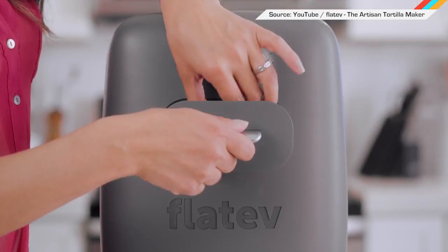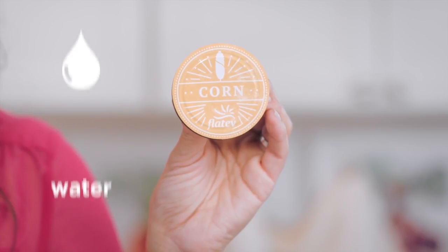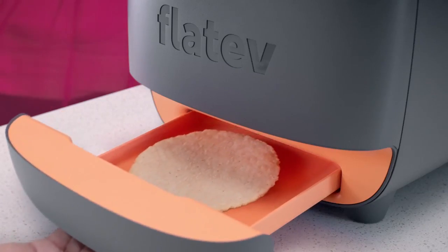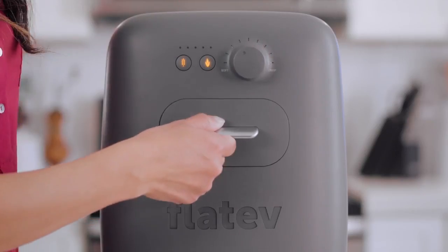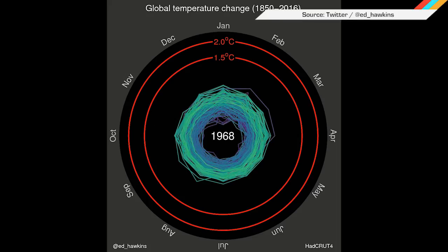Behold, the Fladev. This $240 Keurig-style machine combines tap water with corn or flour from proprietary pods to press a fresh tortilla out in about one minute. That's so much easier than buying a $2 pack of tortillas at the supermarket like the poor. Plus, you get the added benefit of knowing that the plastic pod packaging will eventually end up in the ocean, killing all sorts of adorable sea life, and further accelerating our planet's spiraling temperature rise. Great work, ya monsters.